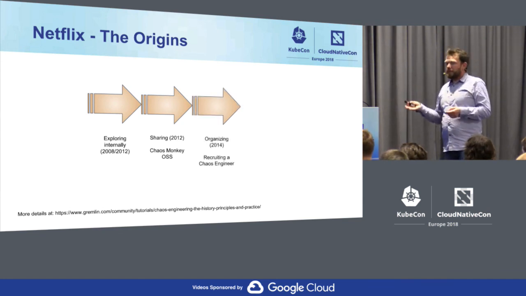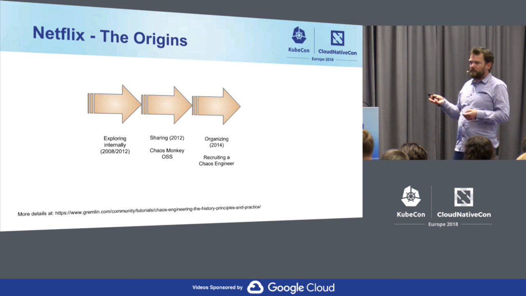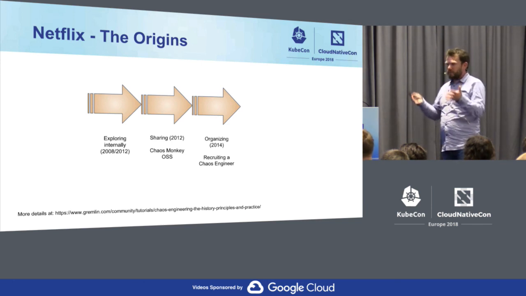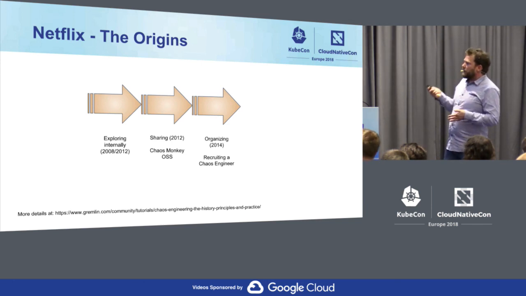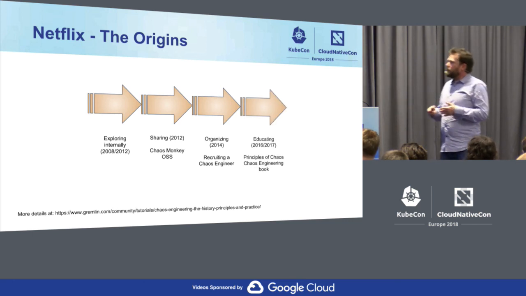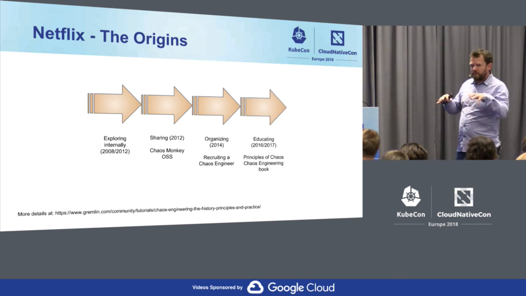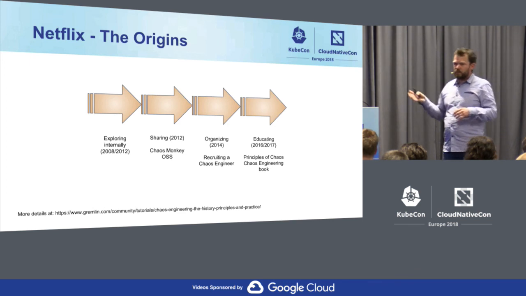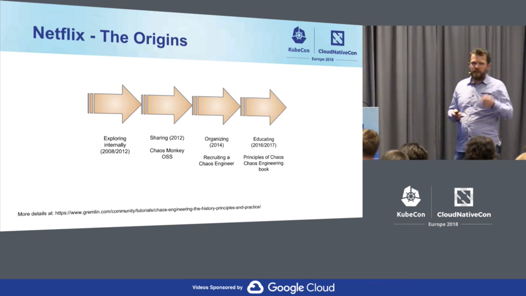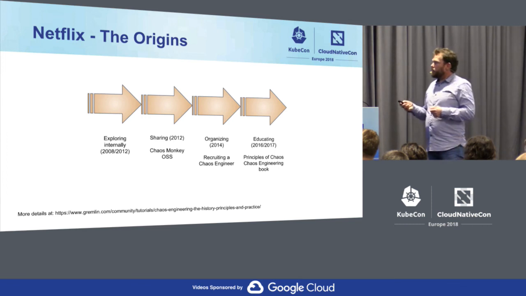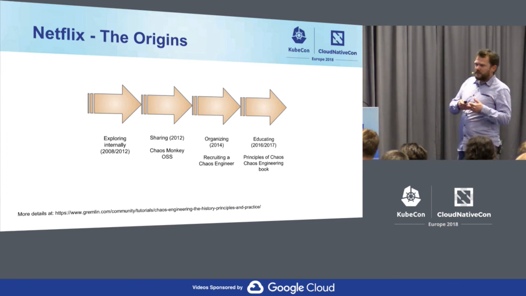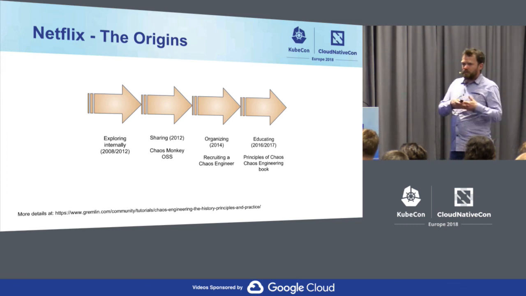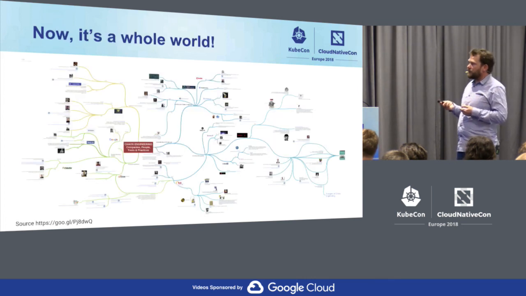Then they started to organize themselves around the role of chaos engineering by properly hiring chaos engineers. And now, well, not Netflix per se, but people from that era are educating with the Principles of Chaos, or the Chaos Engineering short book that you can find for free on O'Reilly. So what's next, basically? Because Netflix seems to have covered all the ground over 10 years. Well, it's our turn now.